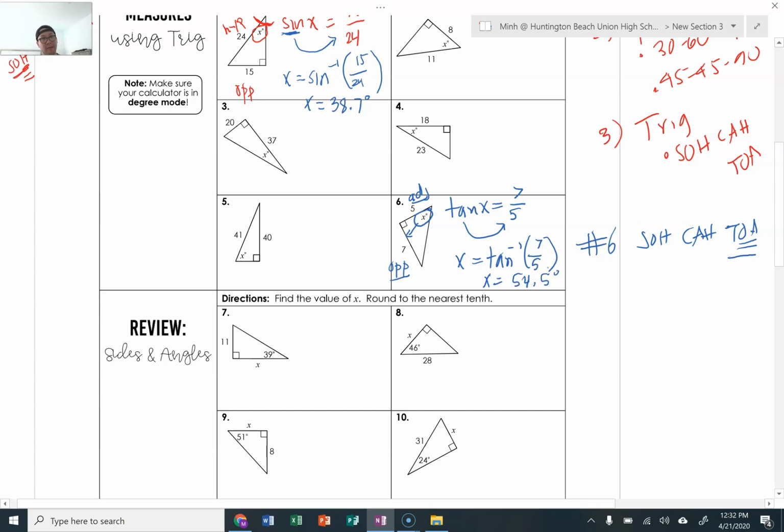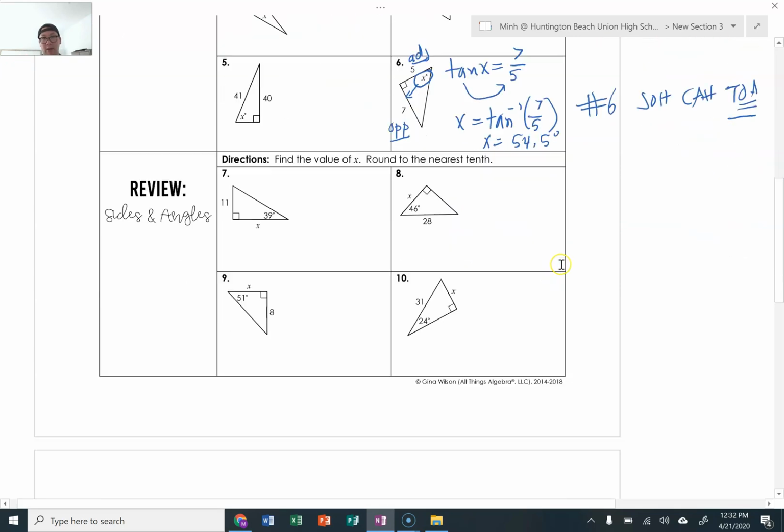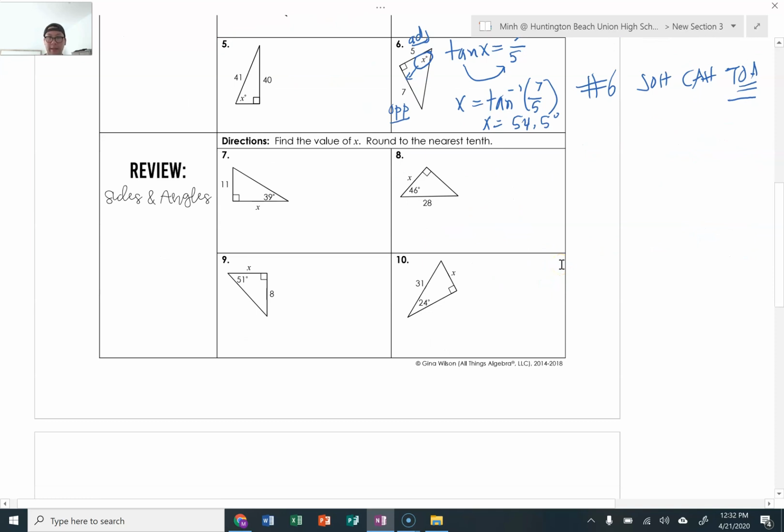The next few set of problems past 1 through 6, they're going to mix it up in terms of solving for missing sides or missing angles. So for number 8, let's circle the variable, all right? I'm going to circle the variable, so x. Note that the x is on the outside, and also, not only it being on the outside, there's no degree symbol. So this means that we're solving for a missing side.